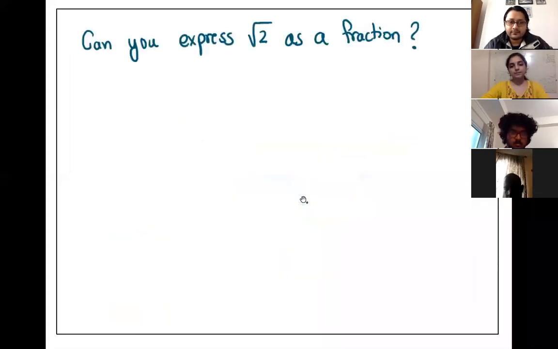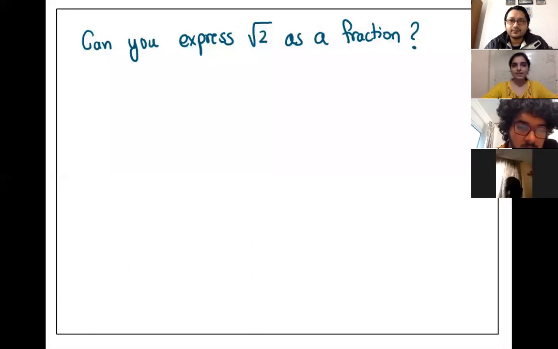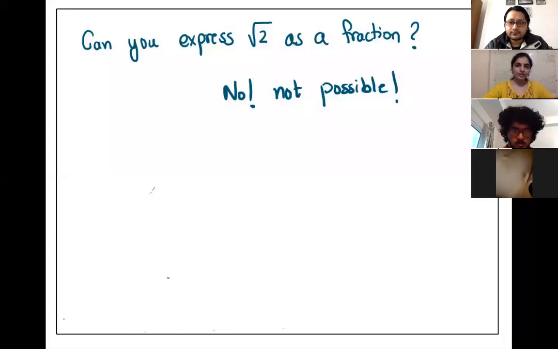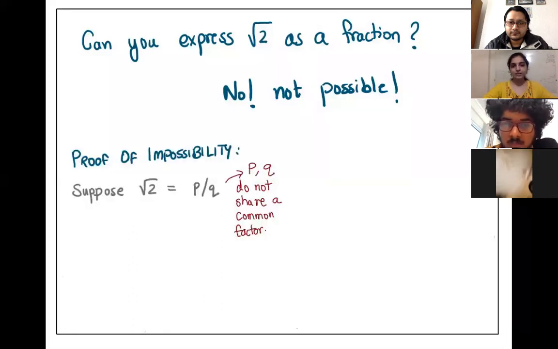So, you all may have seen a proof in mathematics where you show something is impossible. Suppose I ask you, can you write square root 2 as a fraction of two integers, say? Then you will think about it a little bit and say that no, it's not possible. I'll say, just prove this to me. And there are several elegant proofs of this fact. Let's look at one standard one, say.